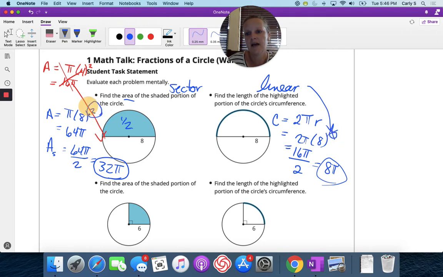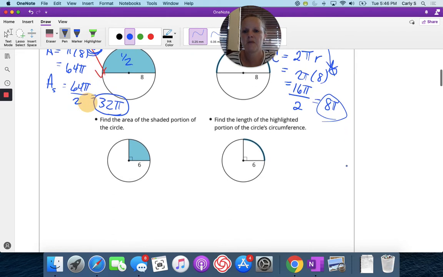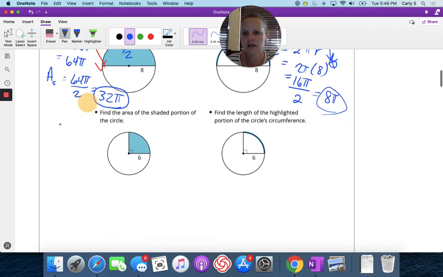Okay, this one has a squared function. And just like a few units ago when we talked about dilations and volume and area, when things are squared, they're treated differently. So I need to square everything, then divide by 2. Here, I can divide by 2 anywhere I want. Okay? All right, here, find the area of the shaded portion.